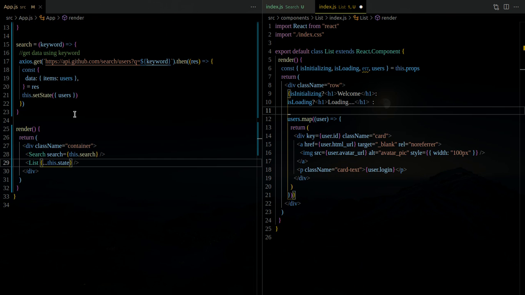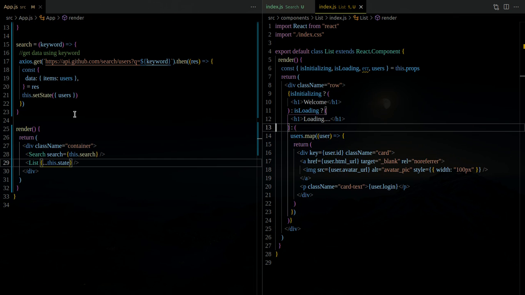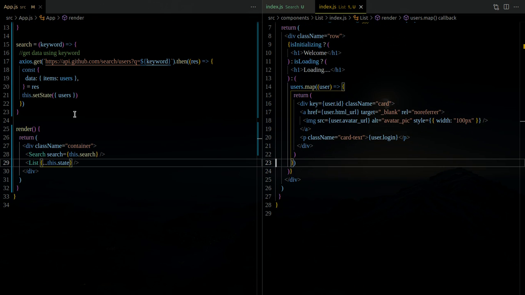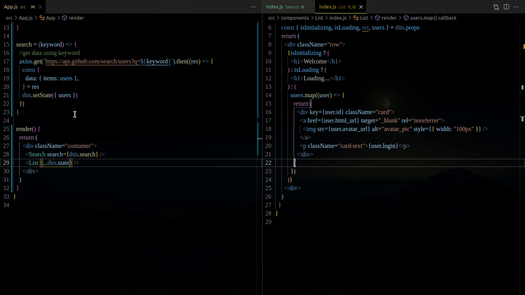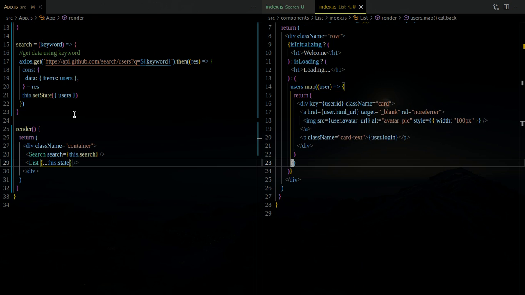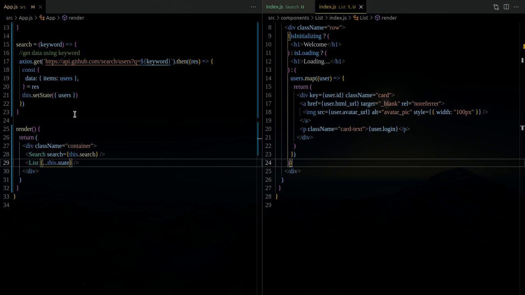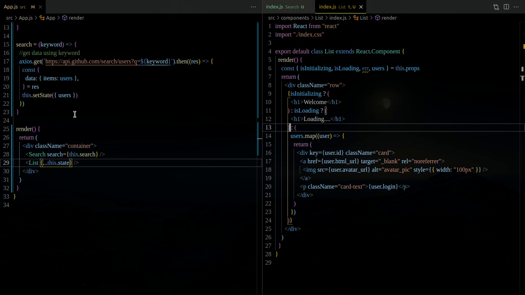Or if it is display. If you fail, at last you need to have an error message here, right? So return loading.